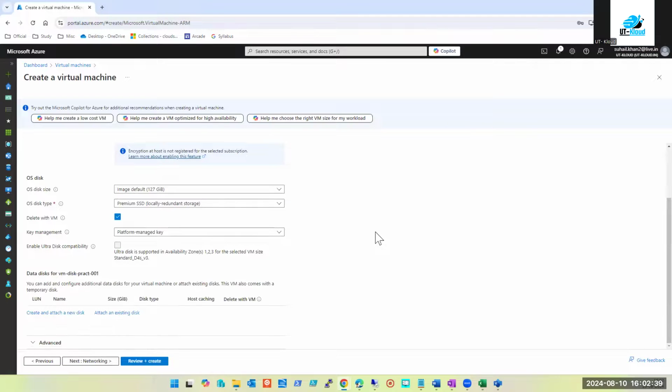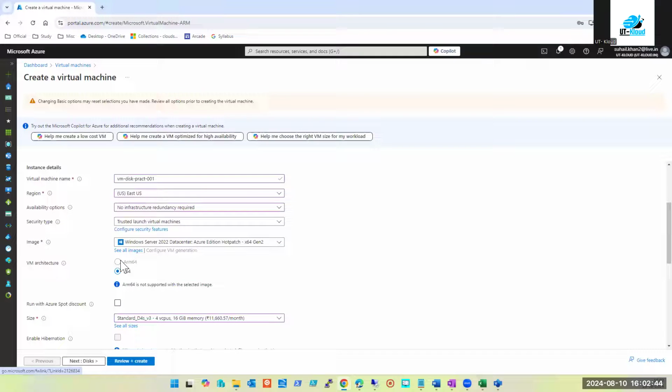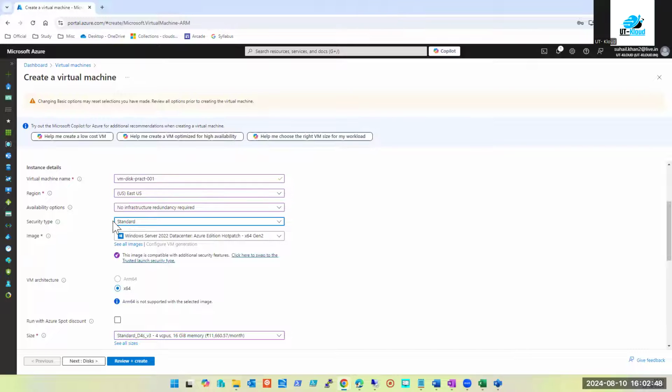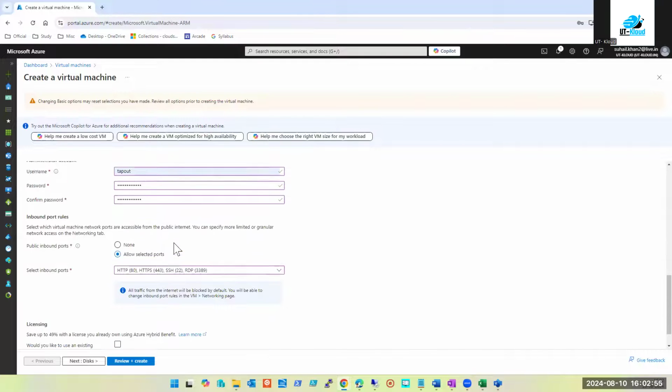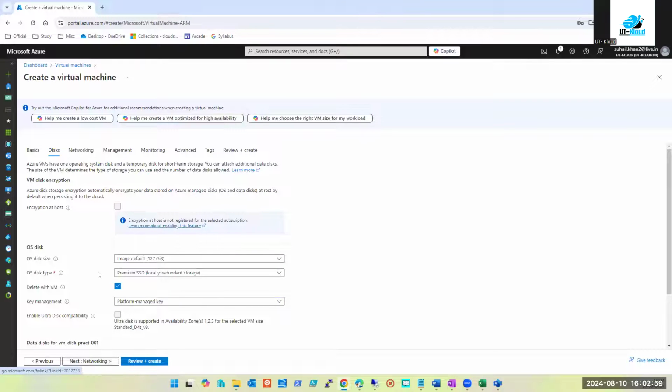Okay, so this is the section which we are discussing. Now this one, if I don't talk about this, anything, you can keep basic, right? As in all default option or all whatever we have been discussing. No infrastructure, standard, whichever OS you want. But in this case, don't take Linux. Go with Windows. It will be easier for you to log in and check. Okay. So this is the section which we are discussing thoroughly. So look at this, guys. OS disk size. Which is the size do you see as a default size?